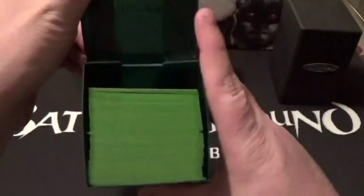So on the inside, obviously, it can hold a full EDH deck of 100 cards. And you also have a little bit of wiggle room in there as well. Actually, it's a pretty decent amount of wiggle room. So if you have maybe a sideboard for your deck, maybe you have some cards that you just happen to be storing in here, maybe you're thinking about cutting cards into a deck, you haven't figured out what you want to cut out of it yet, maybe you're storing extra cards back here. But this box has pretty ample space inside of it. So as far as the storage space goes, this box gets my thumbs up.